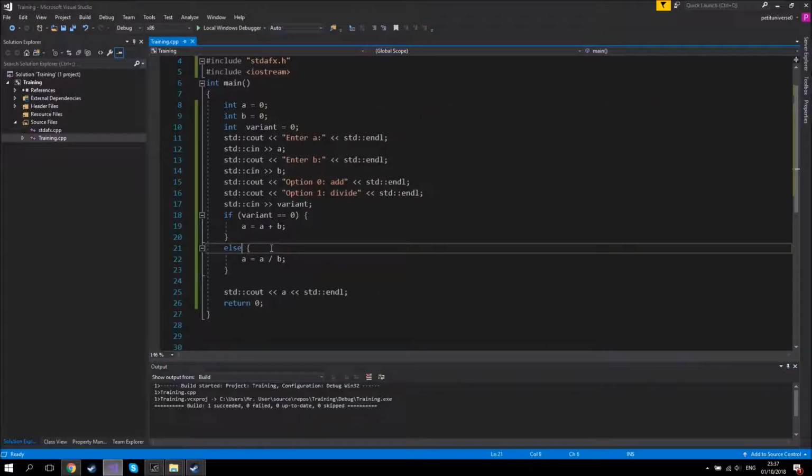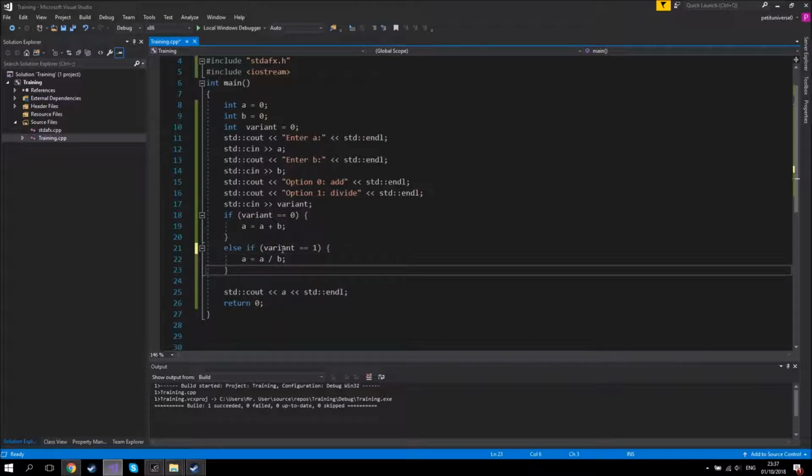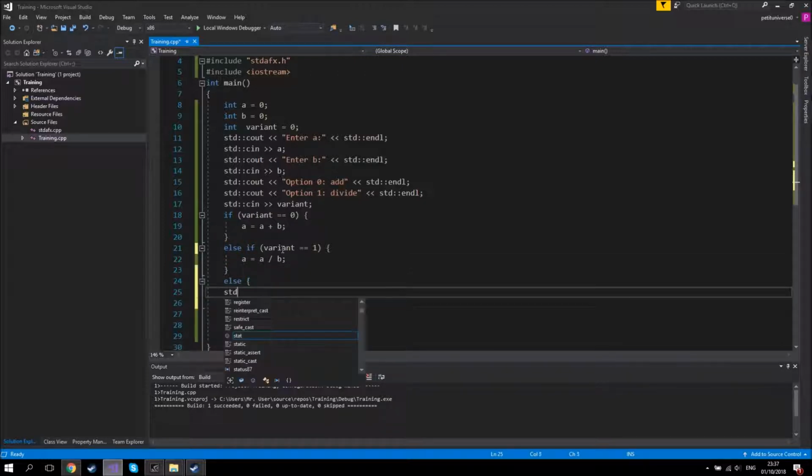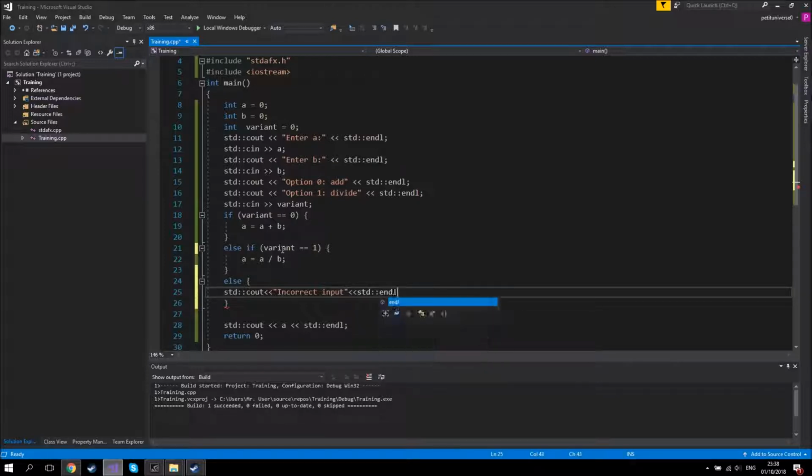And you can also create some multiple conditions, such as else if variant is equal to 1, it'll divide, and else, let's do some error handling here. If the input isn't correct, we'll just write incorrect input, new line.